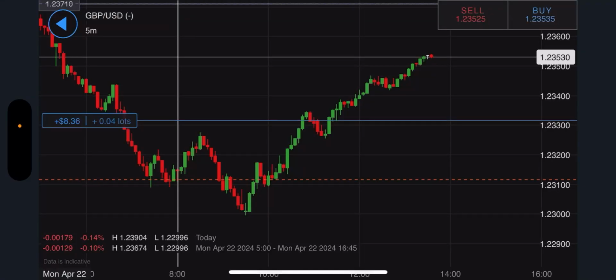I'm your host, Scott. So today we're looking at a live currency trading chart, and we actually have entered a trade today. So we're going to have you take a look at that. In the upper left-hand corner, you can see that we're in the GBP USD pair. So we're trading the British pound against the US dollar. From the 5M there in the upper left-hand corner, you can see that we're in a 5-minute chart, which means that every candlestick represents a 5-minute period.